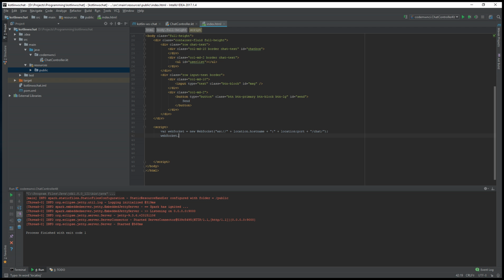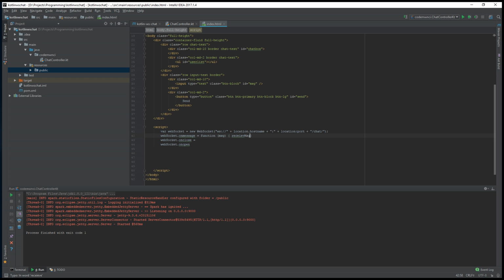So we have similar types of functions that we had on the server side. So the WebSocket can receive messages. It can have the WebSocket closed on it. The server could close the socket, or the WebSocket can also have an on-open methodology. So let's go for, well, I'll put them all in to start with. WebSocket.onClose and WebSocket.onOpen. Okay, so function. So on message will receive a message. Let's stick this on one line. So we will say receive message. Let's make it shorter. And then we are going to receive JSON.